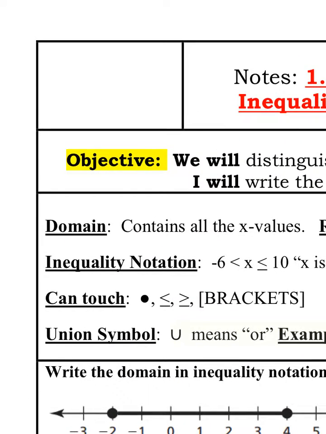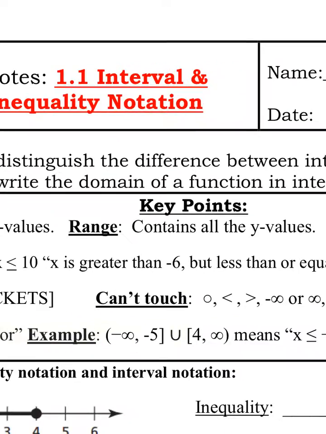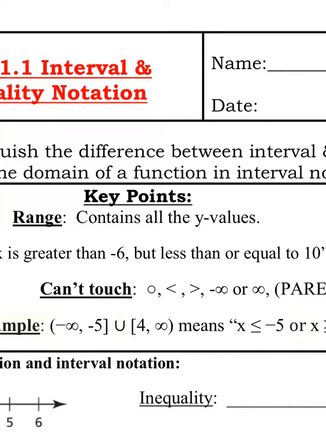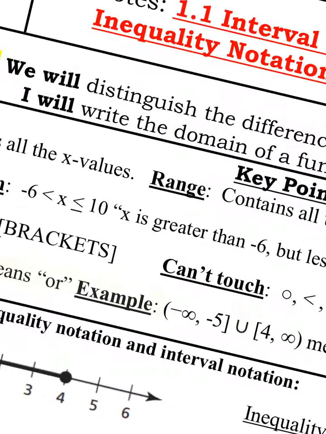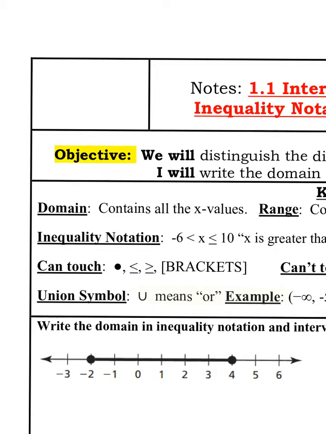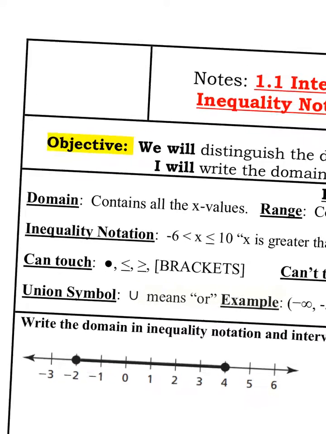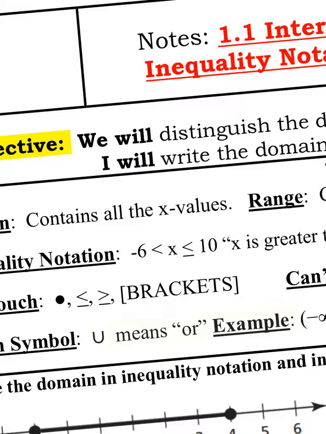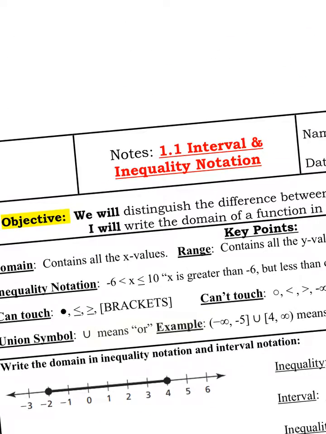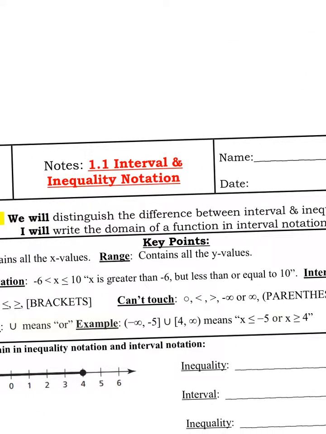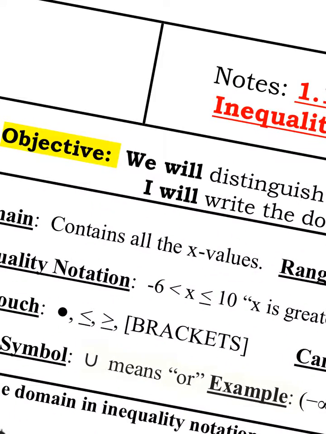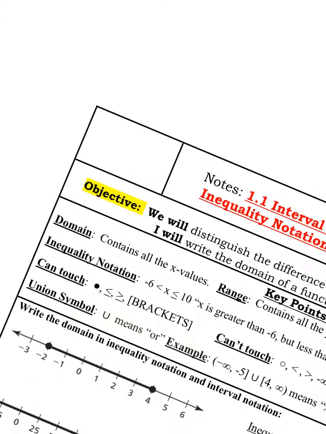To recap what the domain and range is, domain is a collection of all the x values or all the input values, and the range is a collection of all the y values or all the output values. Okay, so now let's just go over how we're going to read inequality notation. So this is the domain of some random function, and it's saying x is in between 10 and -6, but x can't touch -6. But really you just read it as x is greater than -6 but less than or equal to 10. As you can see, it's kind of sandwiched in there, so you would isolate them when you're reading it.